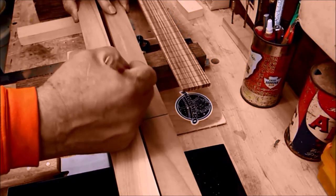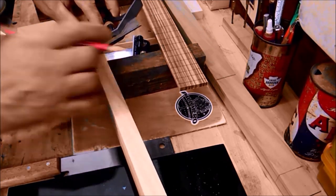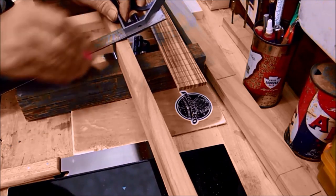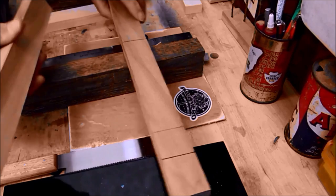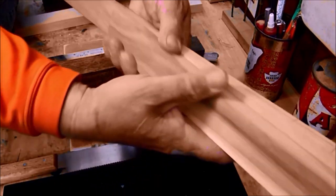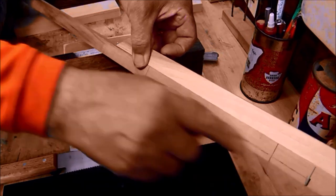I'm going to line up these two boards and make a mark right there on the one that will be underneath, marking all sides so I can make that angle on my chop saw. I've got a little bit of belt sanding to do, then I'm going to flip this over, line up the ends, and once it's worked over on the belt sander I'm going to glue this on and dowel it like I typically do right in here to strengthen it up. Then we'll be ready once it's glued to go out and route this out for the box lid.